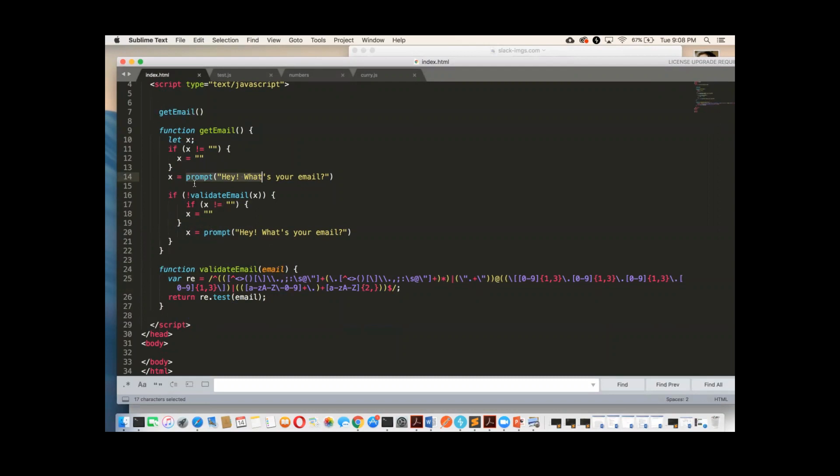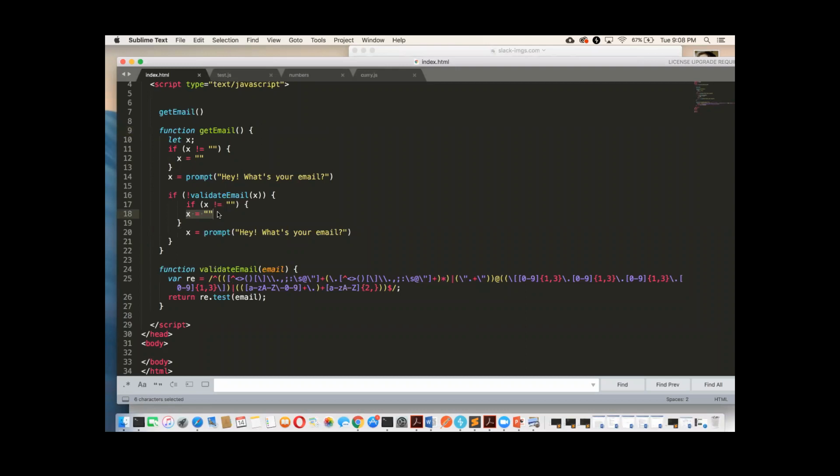If it's not valid, then it's going to return false, and it's going to clear the variable.